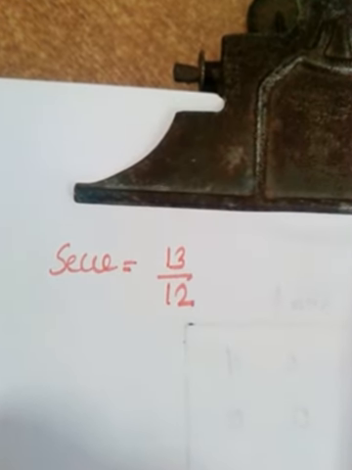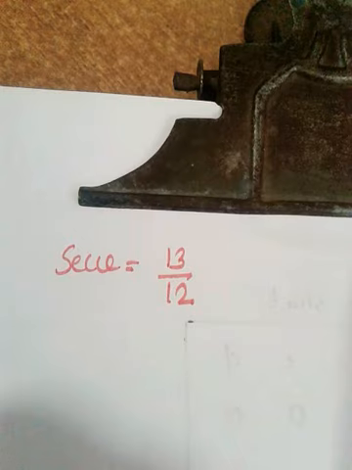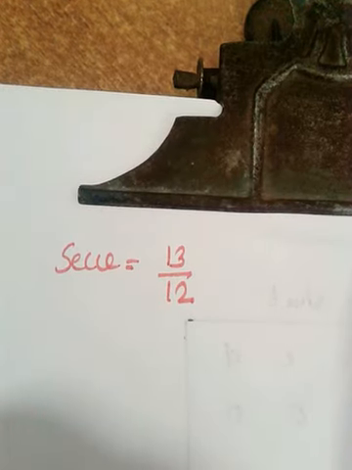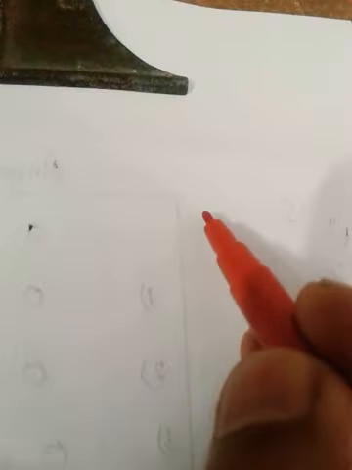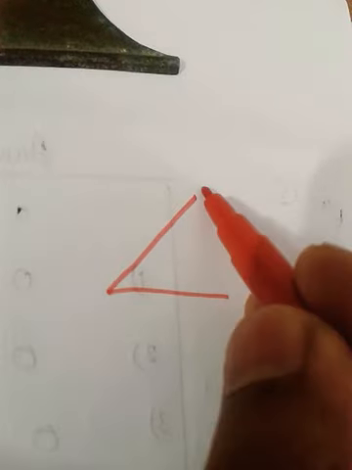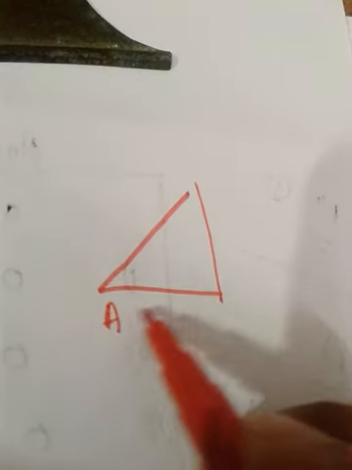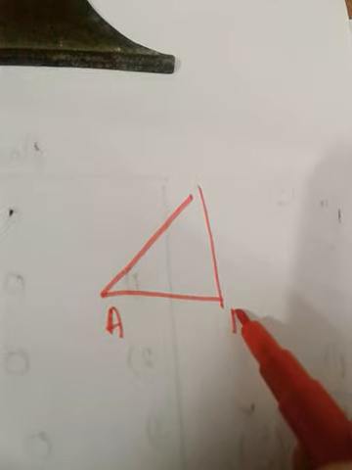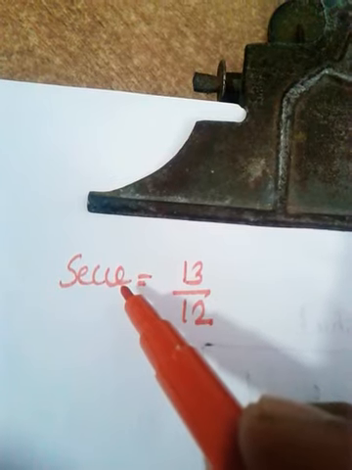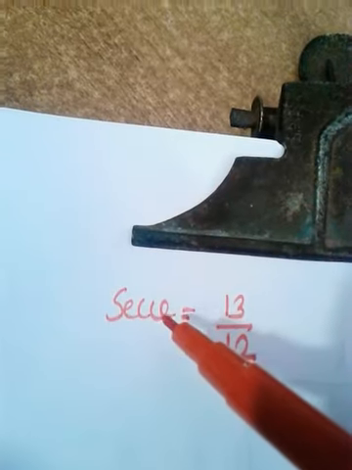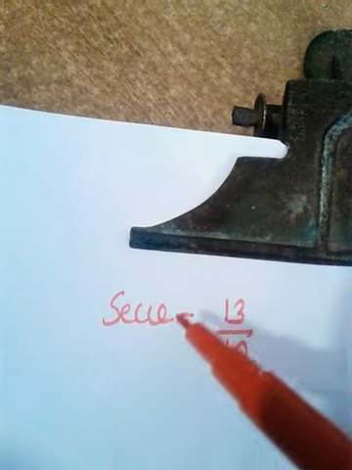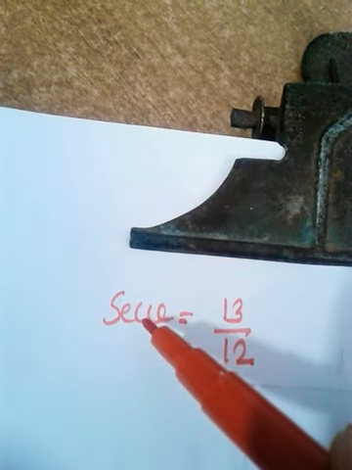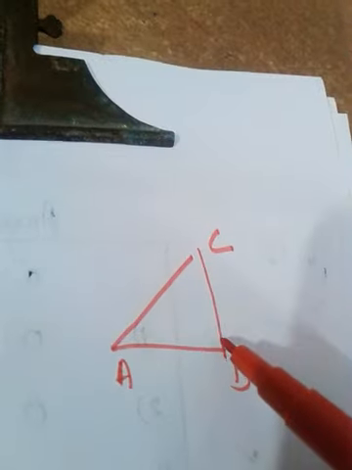And we know that in order to calculate any trigonometric ratios, the first and foremost step is you should draw a right triangle, isn't it? So let me draw a right triangle first, and you can mark the name as some ABC. And now just see, here sec is applied on the angle theta, so the theta should be here. The sec is applied on the angle theta, that means theta should be an acute angle, no? So can you mark theta here? No, theta can be here or here, somewhere like this. So let me mark theta here.